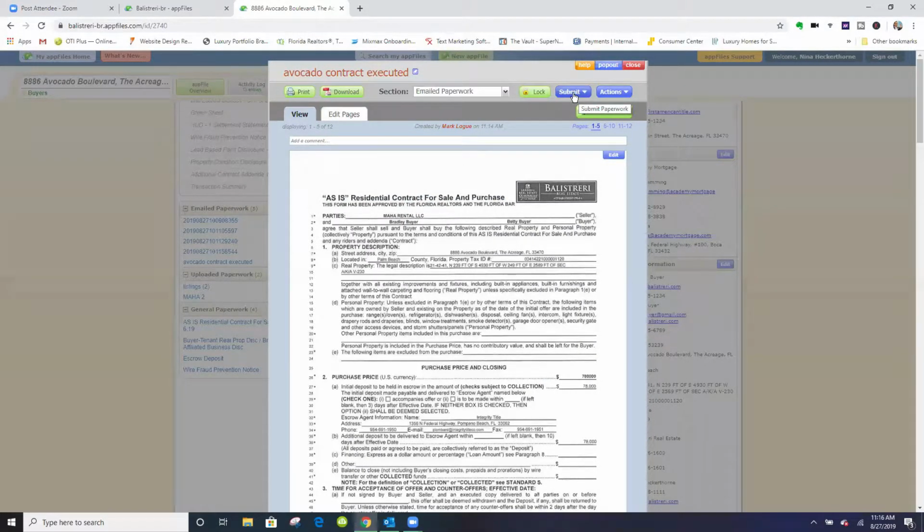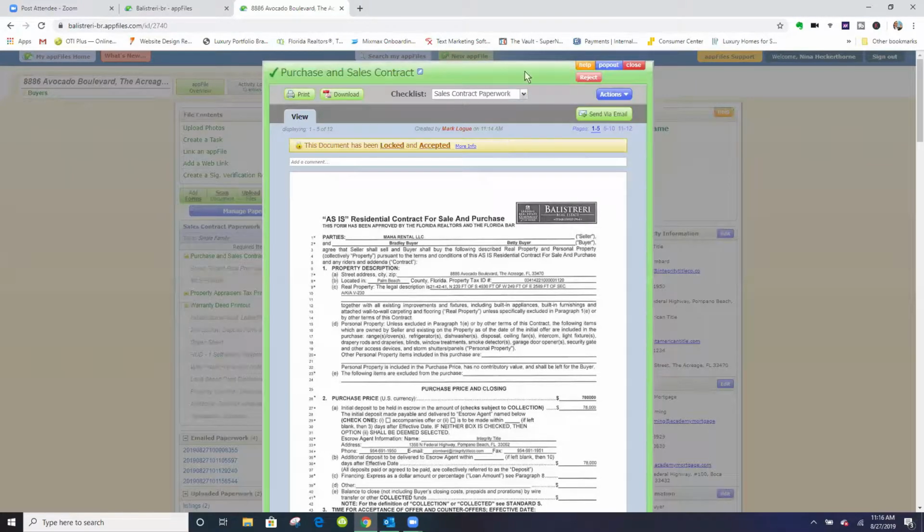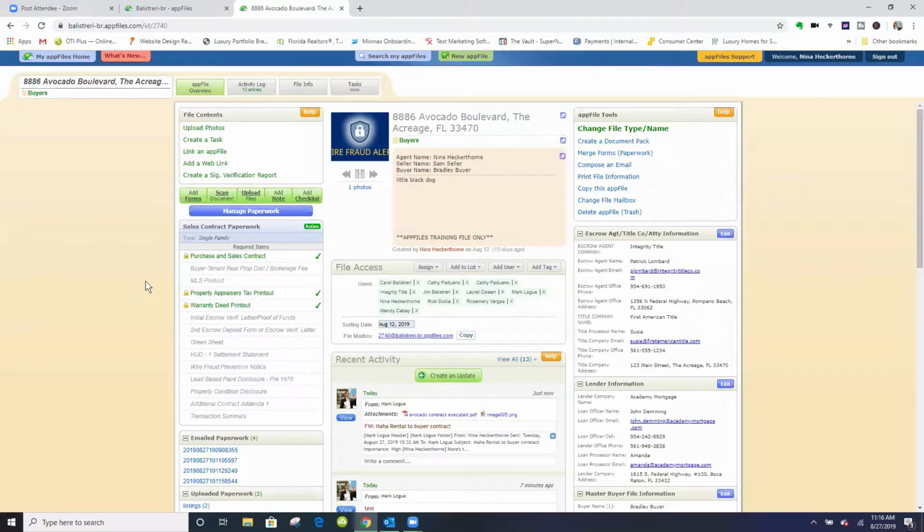So again, we click submit and put that contract onto the checklist. Just as a reminder, the contract will have this border as blue for you, and it will show an hourglass. Okay, we can go ahead and close that.